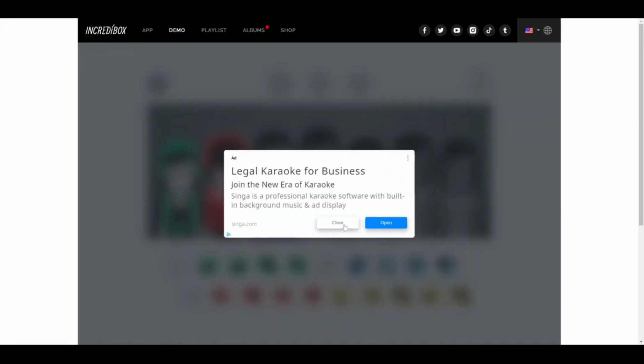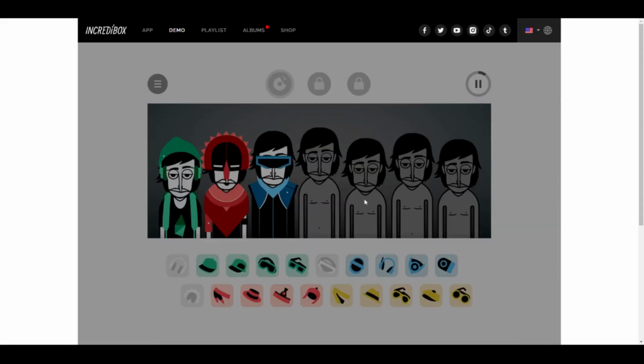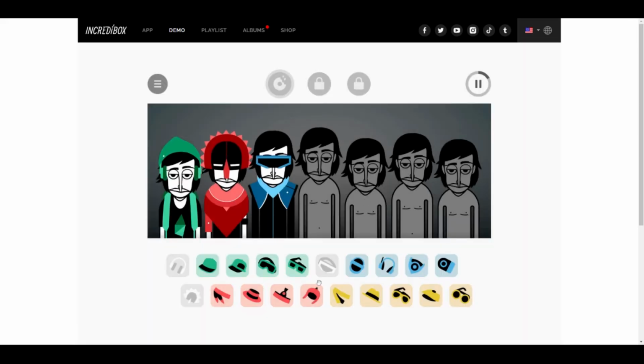What I like to do is I like to take advantage of the fact that we can mute and solo the guys by having students create a song with a particular form. So if we have been working on ternary form, for example, I might tell them, your Incredibox needs to have an A section, a B section, and then an A section again by muting and unmuting your tracks. Here's what that might look like.